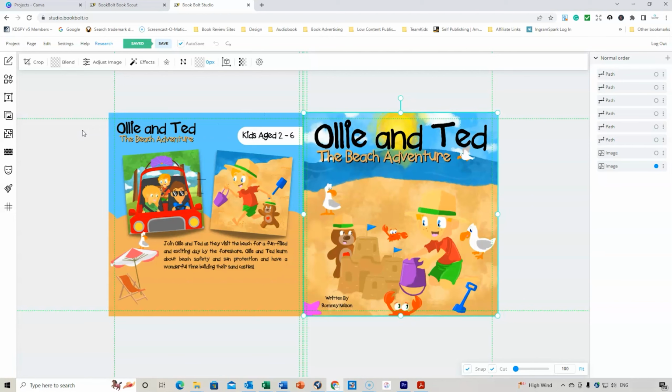But what I love is that it will create that template for you based on your calculations of your book with the size and the page numbers. It'll give you the template. You can then create it here. You can then add different special effects. You can adjust the images. You can change that background color if you want to. Just make sure you get rid of the template in the end. But that's a quick little look at Bookbolt Studio. And it is going to be a fantastic feature that you can use for the creation of your book covers, and knowing that you're not going to get rejections when you send them through to Amazon KDP, which I faced initially too.